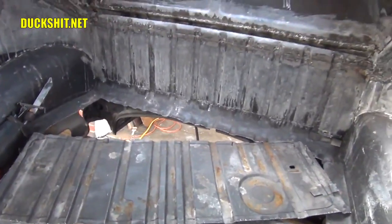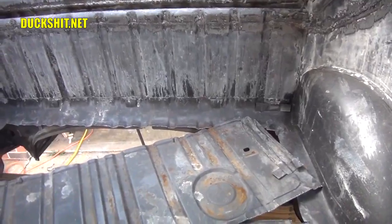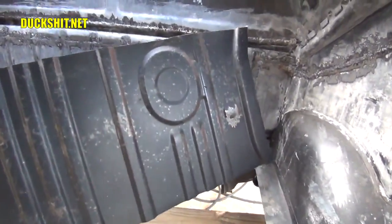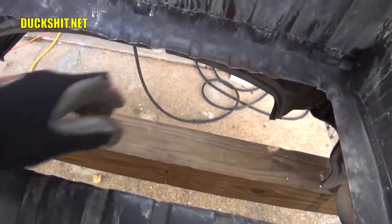All right, that cut out quite quickly. I thought that was going to be a lot more effort than it was. Turned out to not really be all that hard. Here's the piece that I removed. Of course, no going back now. What's done is done. Of course, here is the beam from the dolly.